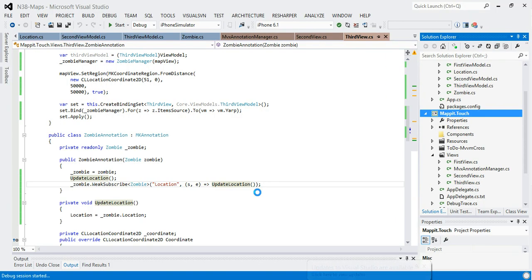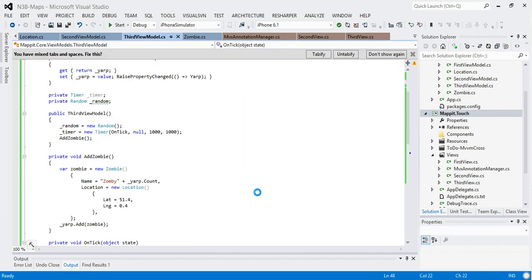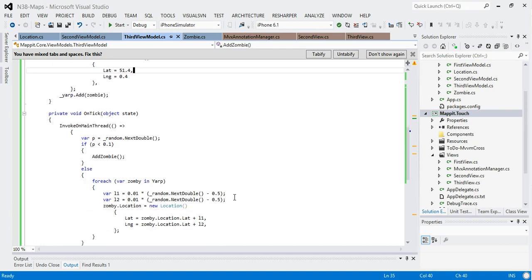Let us take a look at where our zombies are in the third view model, and when I do the location, let me make this much smaller. Ah, there's my problem. I added my lat and my long together.